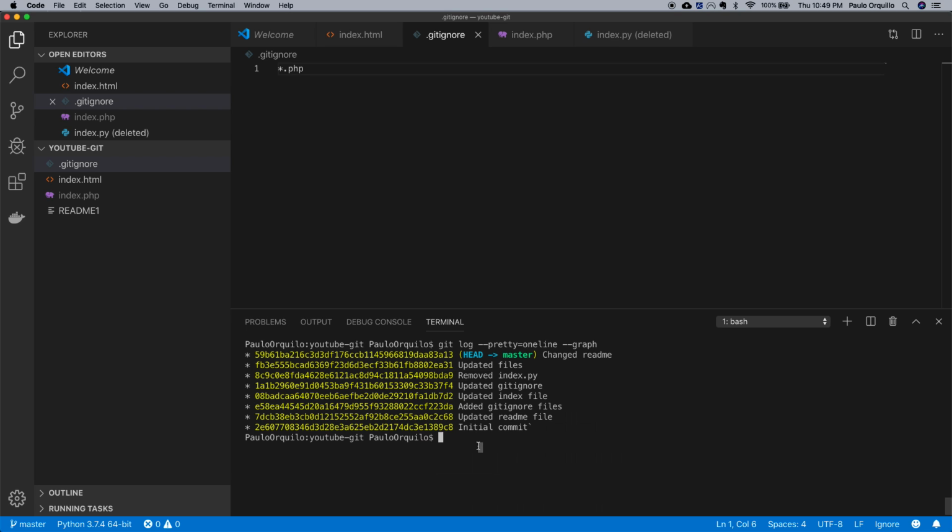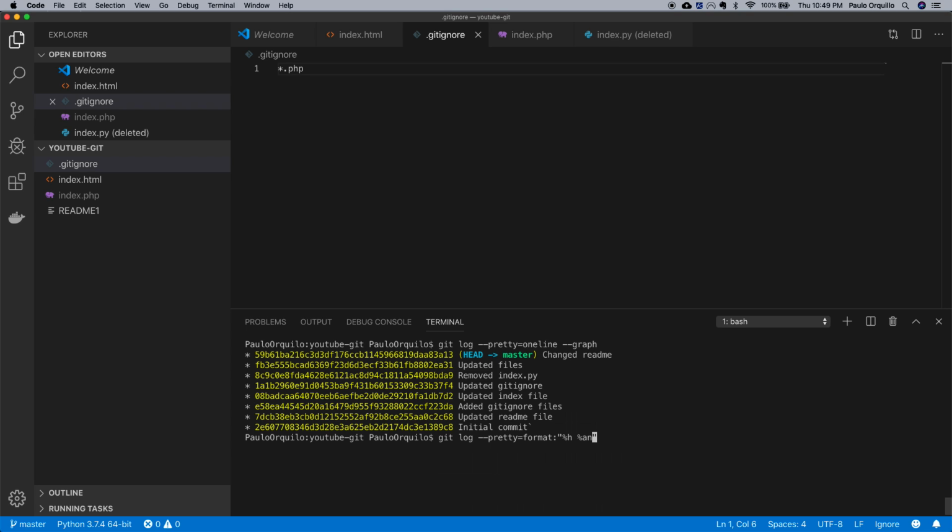And then the other option that you could use is the format. So format is pretty special as well. You could say --format and then quotes, and %H would be the hash. That capital H will be the long hash. Small h would be the shortened version of the hash.